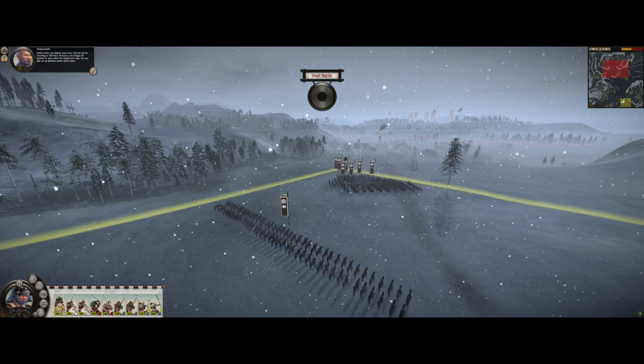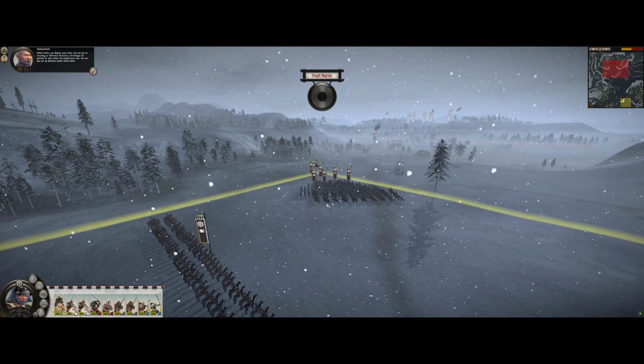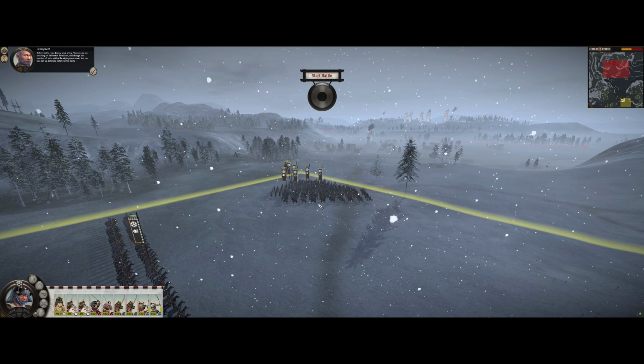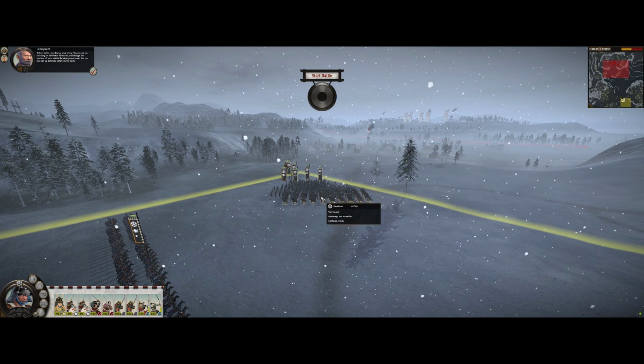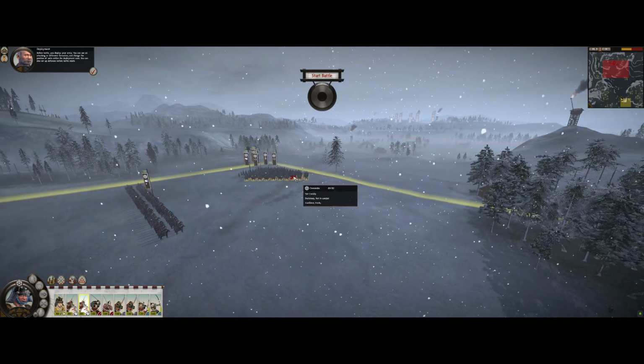Before battle, you deploy your army. You can use an attacking or defensive formation and change the position of units within the deployment zone. You can also set up defenses before battle starts.